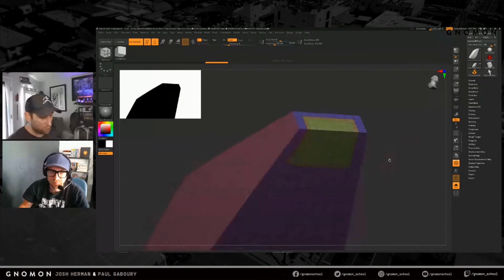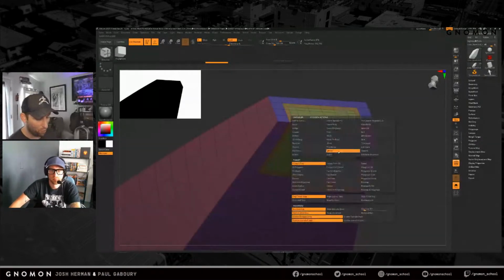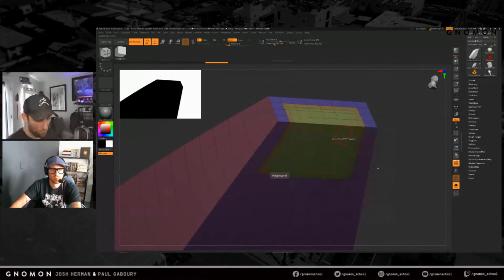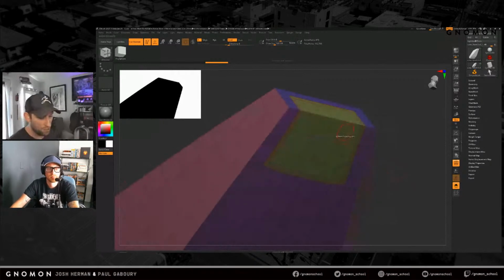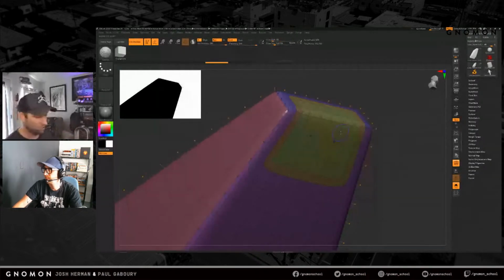All right, so now that I have two polygroups, I'm going to switch back to QMesh mode and polygroup all, because I'm going to take advantage of my polygrouping. Okay? And what I'm going to do is click on this green, and you see it does this, right? This is a QMesh. This is not, I repeat, this is not an extrude. But I'm going to undo that, and Josh, you undo yours. Okay. Get back to where you were.